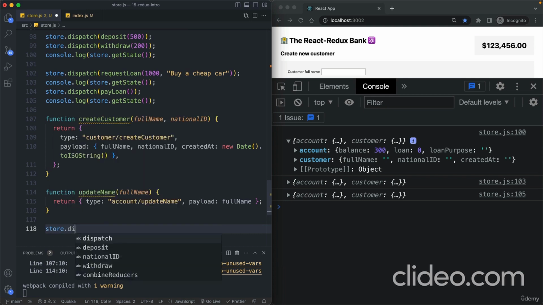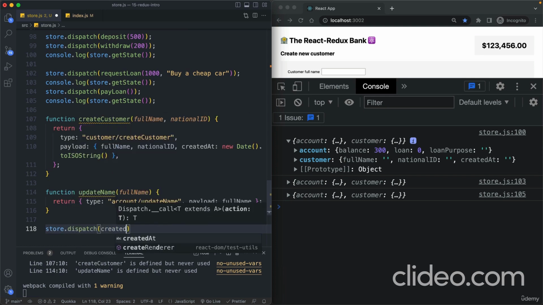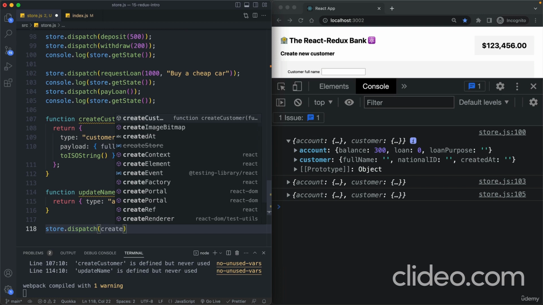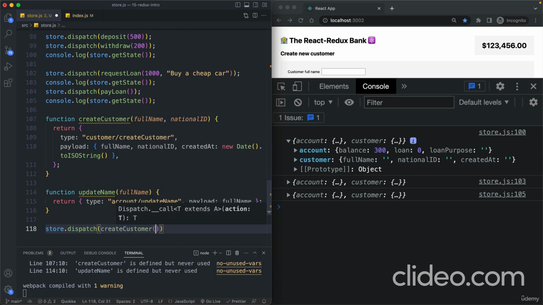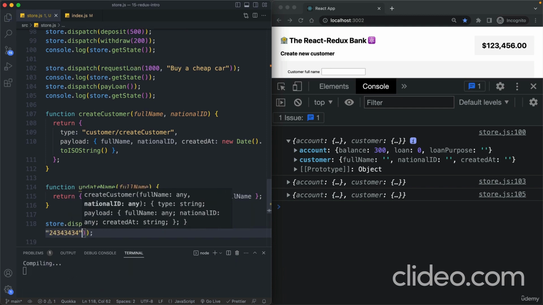So store dispatch, and then using our action creator, create a customer. And so here let's pass in the full name. You of course should use your own one. So first the full name and then the national ID. And here, let's say it's some combinations of numbers like this.